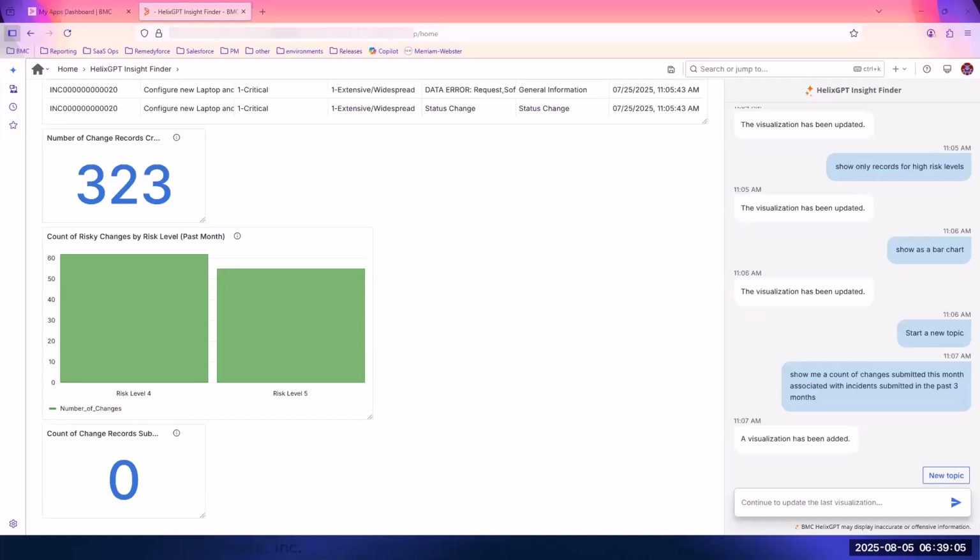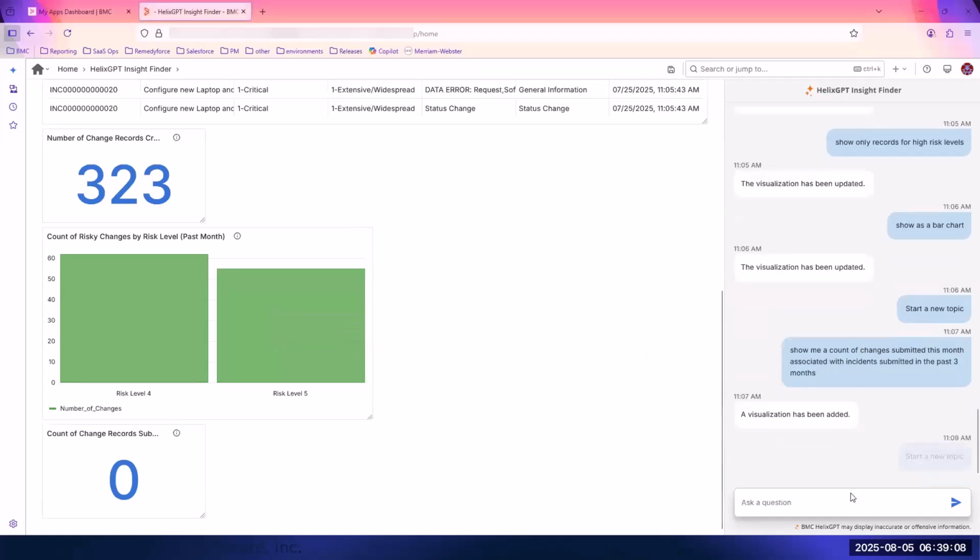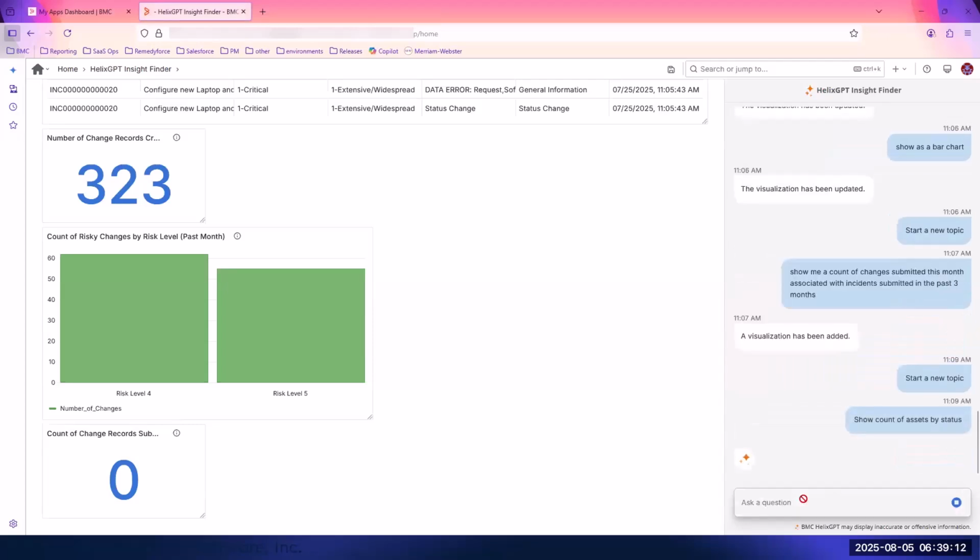In 25.3, we have also introduced a few more areas like asset management. So let's enter a query on assets: count of assets by status.